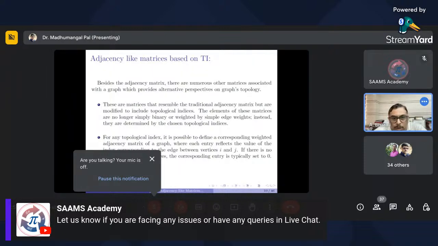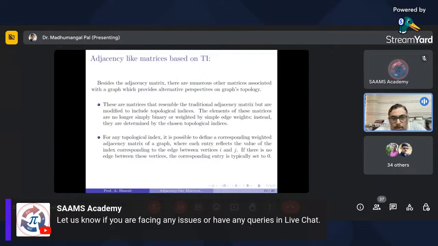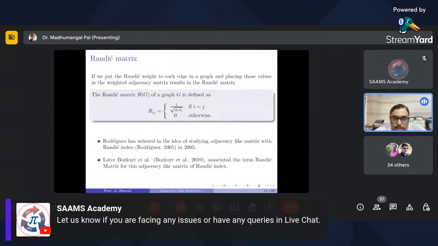You see, the idea of defining these analogous definitions is not always for some practical purpose. Some of the parameters are defined just as graph parameters. They are being studied and pursued as graph parameters without considering their practical application. But yes, if there is some practical application, we always welcome that particular definition, and it will of course become a different level of popularity.